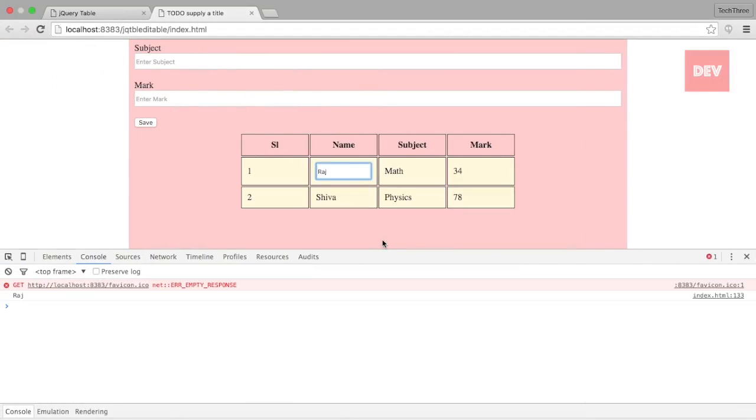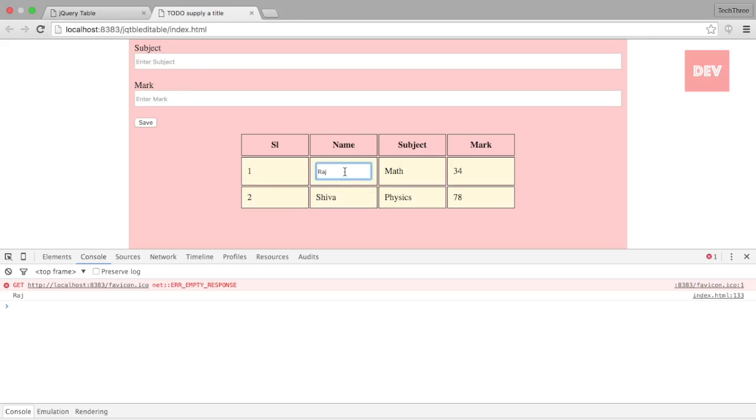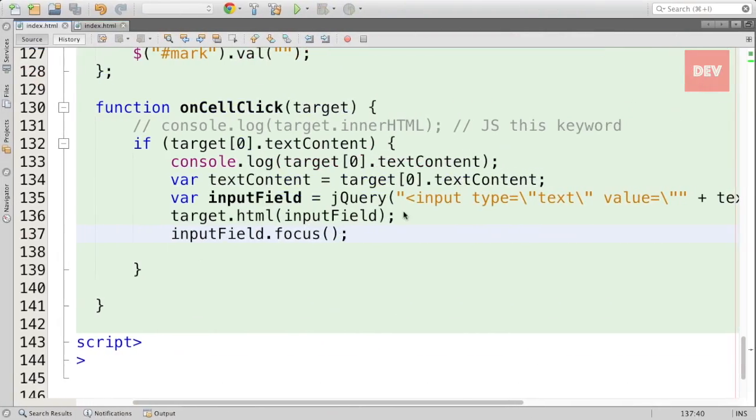Now if you see, once I click, the focus is there. The very first time I click, the focus is obtained. Because it retains a focus, the moment you click the item or click the cell, the cursor is blinking. So I can handle the focus because I converted the plain HTML tags into a jQuery specific object, so I can attach any blur, focus, click, any kind of function to that.